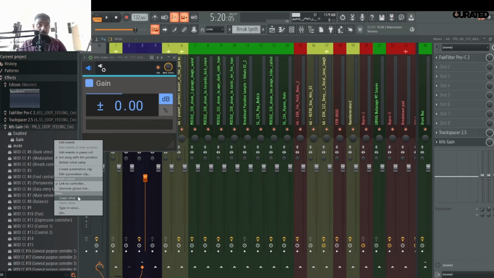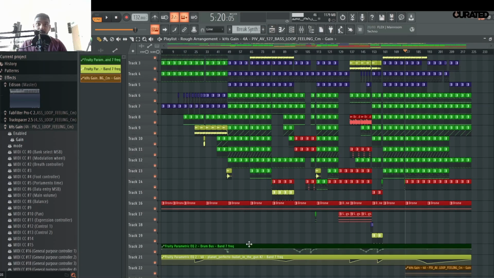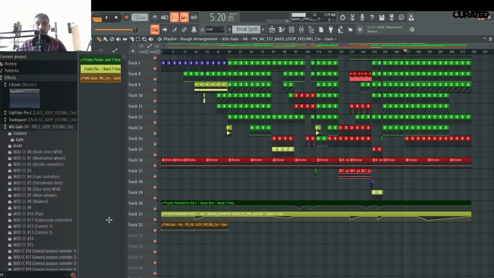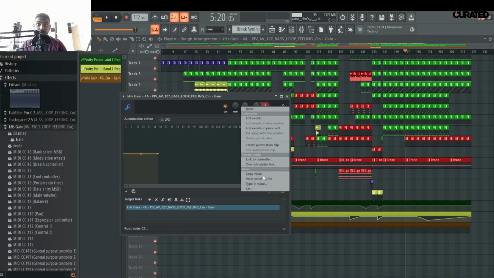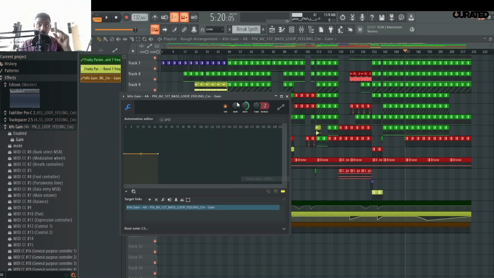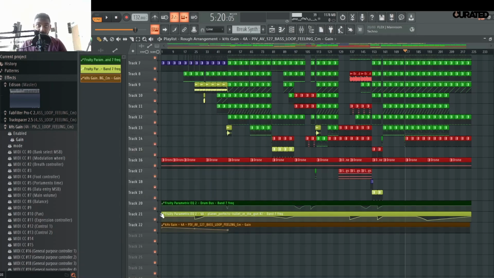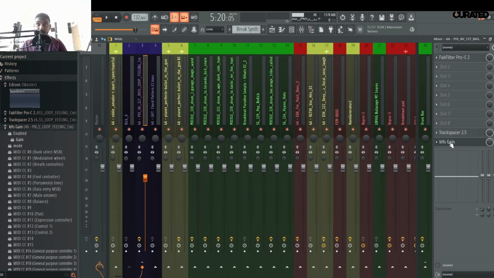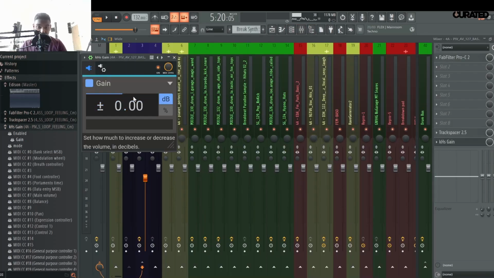Copy value, hold on. Yeah, so if we can copy the value here now of this and make this value, which was 0 dB, the maximum that this automation can go to. Now we know every time it's here, it's at the volume we've set it at. So basically, when it's at the top of the automation, now that I've changed that, it will never go above 0 dB, which is ideal.